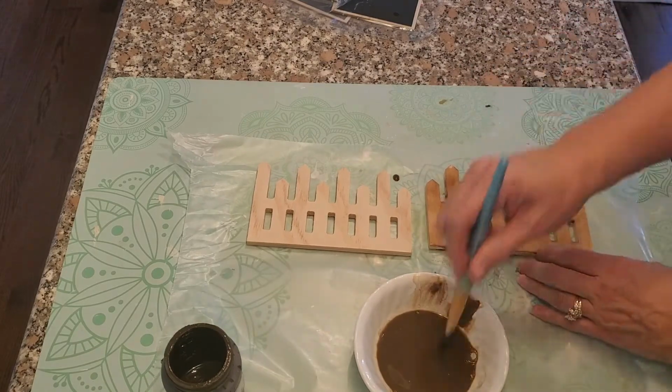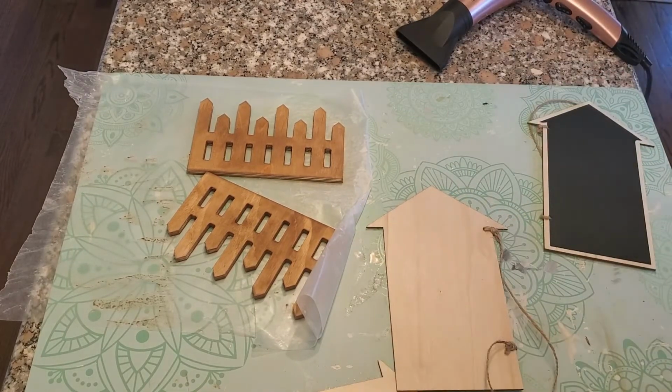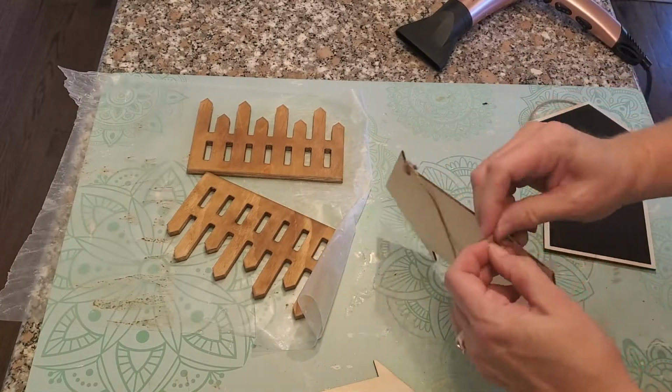It works like a charm. It melts that glue and you can peel it right off. And you don't even need to put it on there for like 10-12 seconds. And then I removed the strings and I kept them for another project.